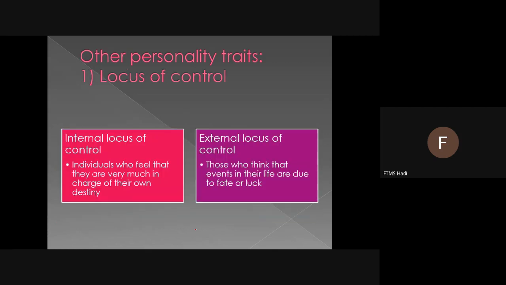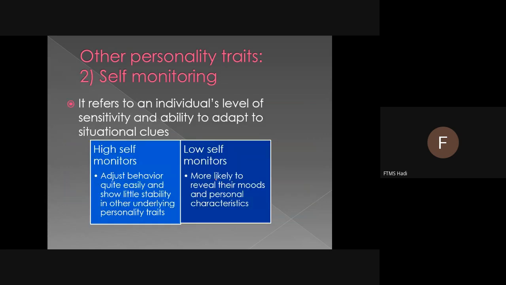Okay. Other personality traits such as locus of control. Individuals who feel that they are much in charge of their own destiny, that means they keep it by themselves. Internal means the inner side of his personality. External means that it depends on the event, the environment outside. Self-monitoring means they like to monitor their personality and ability based on the situation. If high, they approach you very highly, but if low, that means they do not care about it.